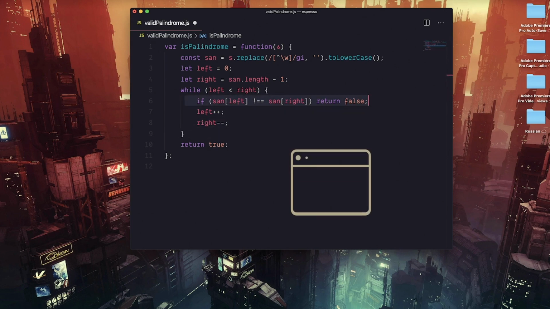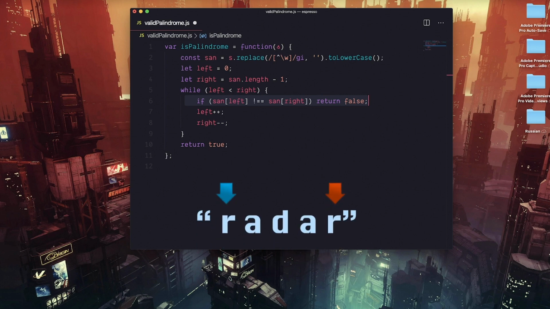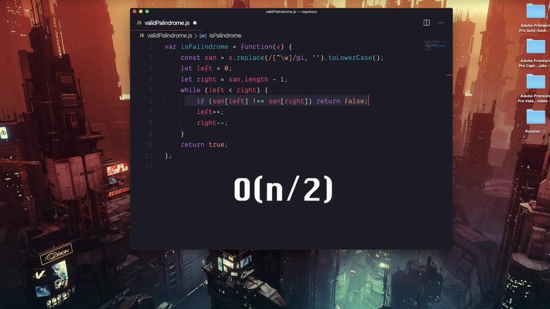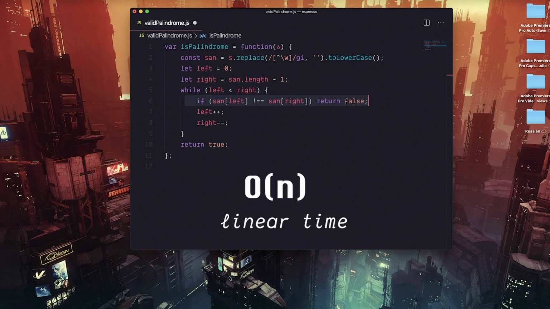Moving on to time complexity. We should always be looking for loops, so our eyes should jump to that while loop, which is one of the main sources of complexity in any algorithm. Inside the loop, we can see that we're actually doing a bit better than n time because we're only going up to the center before breaking our loop. Remember, the middle is where our pointers will cross and the loop will break. So we get n over 2 time, but unfortunately it still reduces to O of n linear time.